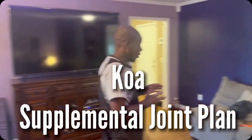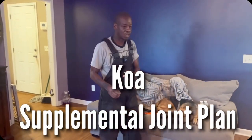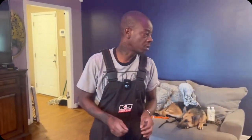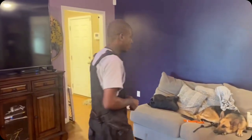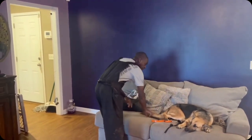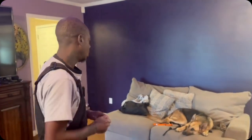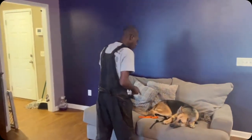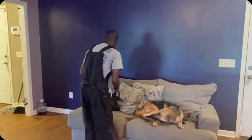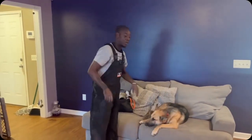He's a German Shepherd that we're going to be training. One of the things we're going to be talking about with Koa is that she is a rescue. She was at a shelter when she got to us. So you may notice that Koa is sitting on the couch, and you're like, dang, man, you're a dog trainer, why is the dog on the couch? Well, we don't have an orthopedic bed for her because Koa has some hip issues. The only way I can keep her comfortable is on the couch, until we get her orthopedic bed. If she's in pain, I can't train her, right?